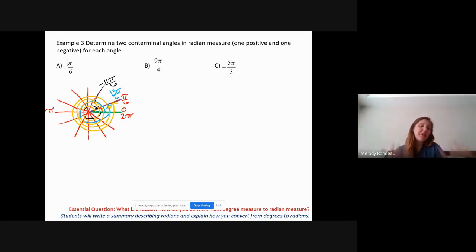Yay. Okay. So you guys can see that there's lots of possible answers. You basically can create as many. It's how many times you are going to go around the circle is basically what you're doing. Because you can see on my orange one, I went around the circle multiple times. And as Mrs. Ballard said, I could have stopped at any point along the way at that purple, but I just kept going around the circle. So it's basically how many circles am I adding to my angle, or how many circles am I subtracting or going backwards to create my negative?